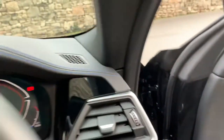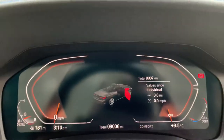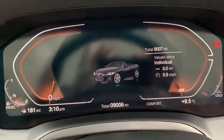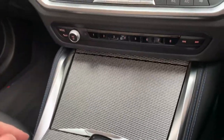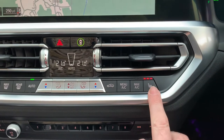Jump inside. So in the new 4 Series you've got the digital dash. You can see the mileage there — 9006 miles. I'll start it up by pressing the button here; as long as you've got the key on you and your foot's on the brake the car will start. It's a little bit chilly today so fortunately this car's got heated seats.